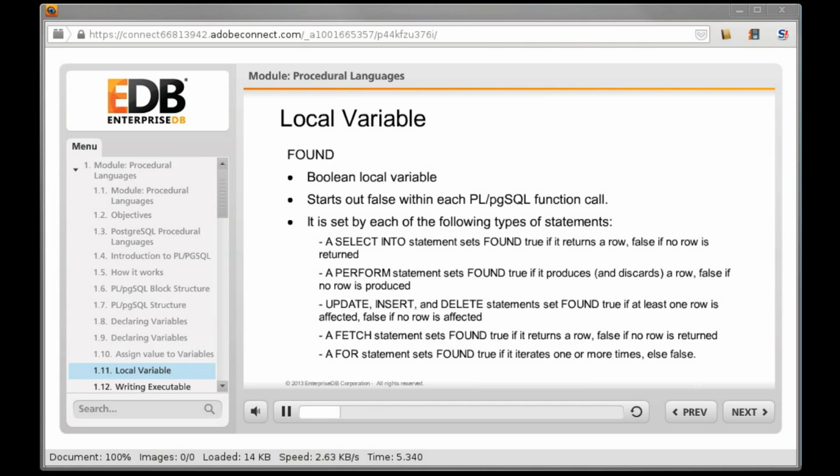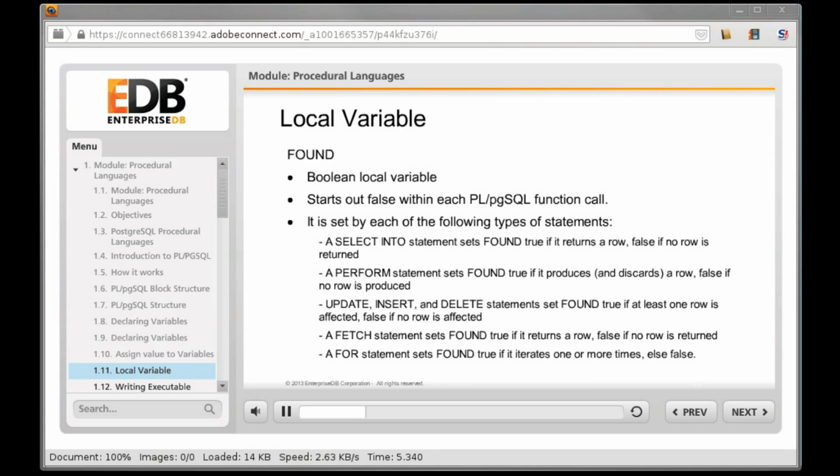The reason is that sometimes, or most of the time, we want to check that the previous statement that we executed has affected some rows, or has retrieved some rows from the table. We want to ensure things before we can move on in a particular PL/PGSQL block.